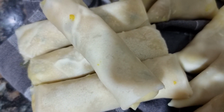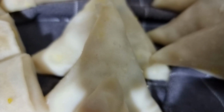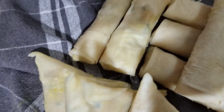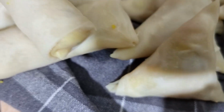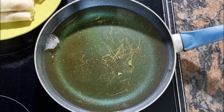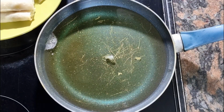And there you have it, guys. Beautiful spring rolls and samosas. Now let's fry them in vegetable oil until they turn golden brown in color. Now fry your samosas on medium heat and turn them occasionally so that they fry evenly on both sides, and only add in your samosa when the oil is hot.